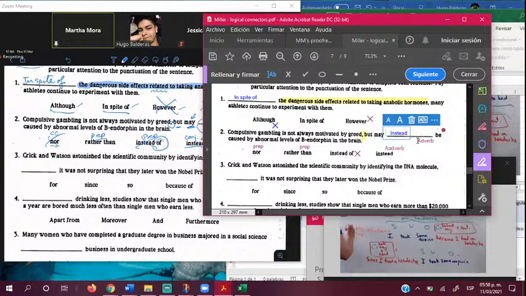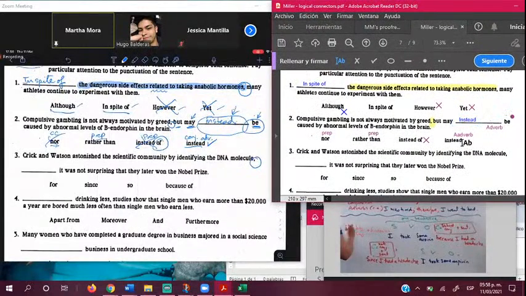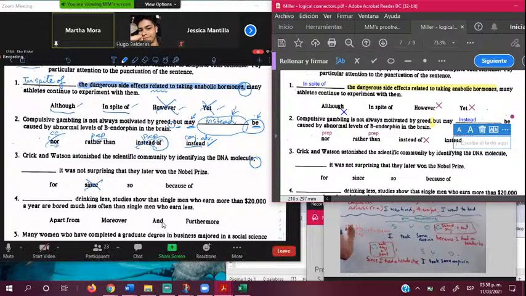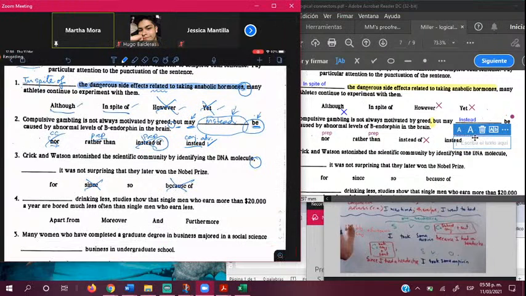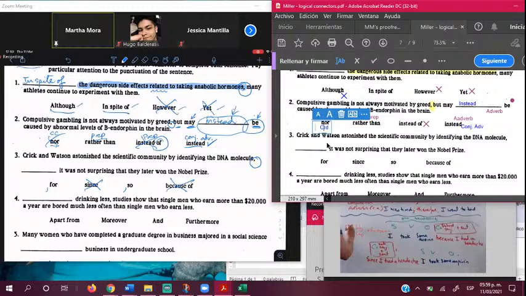Observe number 3 and observe, as I have insisted, the punctuation. Automatically, which ones do we eliminate just because of the punctuation? Since, and or, because of. So the only ones that accept the comma are for, comma so, these two. But now we know that for is for the cause, and so is for the effect. So you read the sentence and decide. So. Okay. Is it clear?